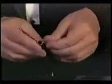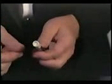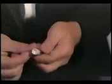Now here's the secret. What you do is take a piece of thin thread, transparent thread or a thin black thread, wrap it across the top of the wand, and put the cap back on like so. Or you can also take the thread and tape it onto the top of the wand with a piece of transparent tape. Take the other end of the thread, as you can see, and then wrap it around one of your buttons 4 or 5 times like I'm doing here, and then you're all ready to do the trick.